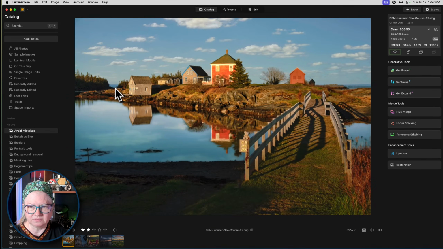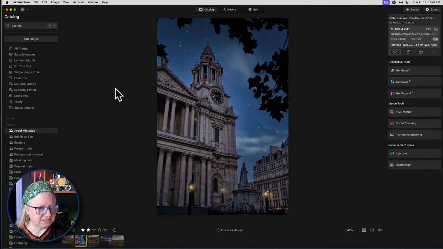So let's take a look at number 1. Paul thinks this was a sky replacement, and I'm not going to tell you which ones are until I show you the edits. That's number 1. Is it believable? Seemingly, some people think it is. Dawn says this one is a bad sky replacement, but I'm curious as to what indicates that. Okay, so he says halo around the building. A little bit of a halo, yeah. But now that it's full screen, does it look more believable? You're right. It is a sky replacement, and I probably could mask it better. Great eye for picking that up, because that halo is very subtle on this one.